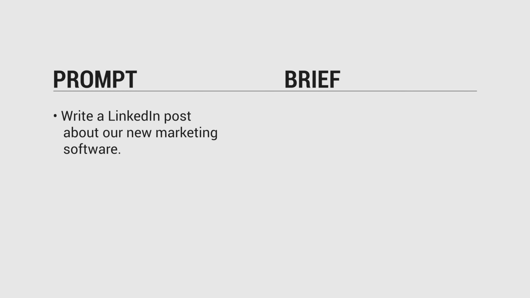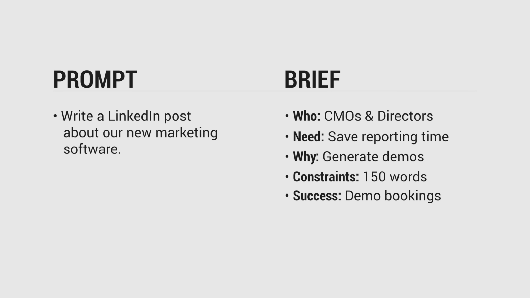A Claude AI brief is the same thing, shrunk down to just 5 lines. Who the output is for, what they need, the business reasons, the constraints, and the success measure. That's it. Write that in the chat window before you ask Claude for anything. Your output changes the first time you do it. And here's the test. If your prompt fits one line, you're prompting. If it takes a paragraph that names a stakeholder, a goal, and a constraint, you're briefing.